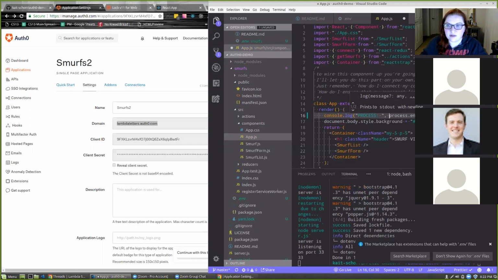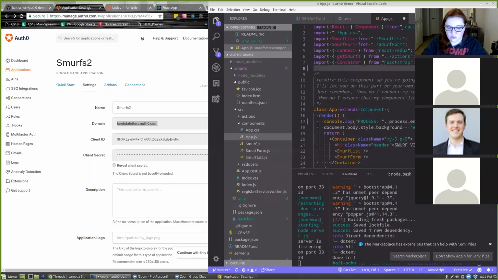So I did this. In order to use the dotenv package that we installed earlier, you also have to do this quick require dotenv .config. And what that does is it maps your .env file to your, actually I think it needs to be on index.js.